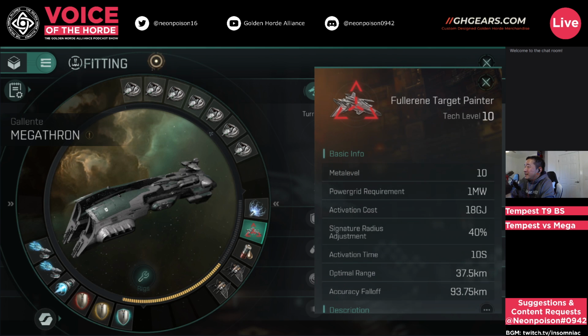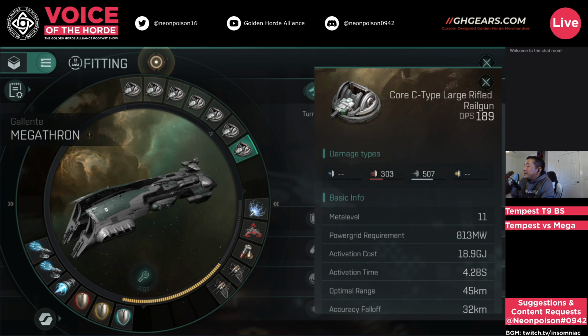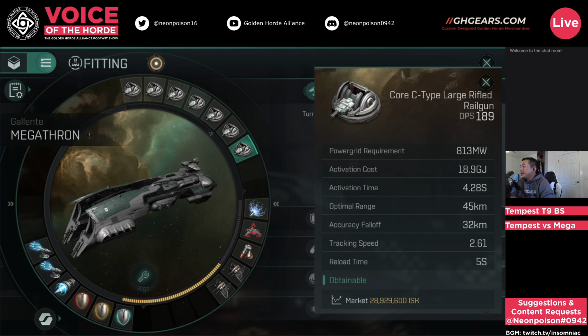Anyways, check out the range. I didn't show you the range. The range is closer than the Tempest. The Tempest, remember, with the same skills, goes to 100 kilometers. This one, railgun, only goes to 77-ish as optimal plus accuracy. So yeah, about 30 kilometers different from the Tempest. So closer range, but about the same DPS.